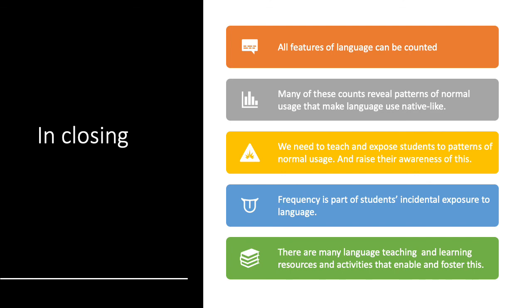So, in closing, let us consider these things. Firstly, all features of language can be counted. Many of these counts reveal patterns of normal usage that make language use native-like. We need to teach and expose students to patterns of normal usage and raise their awareness of this. Frequency is part of students' incidental exposure to language, that is, through reading and listening. There are many language teaching and learning resources and activities that enable and foster this.